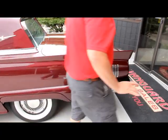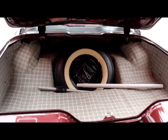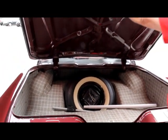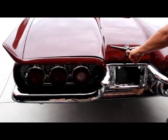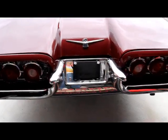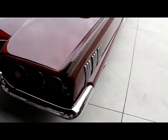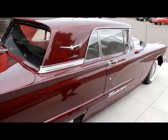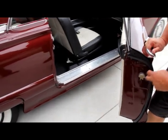No detail was overlooked on this thing. Take a look inside the trunk — absolutely gorgeous. We've got the spare tire, it's actually a bias-ply tire, the jack's in there. Bottom of the trunk lid was painted up, got new rubber. Take a look how that bird emblem works — just pull that down and there's the key. Back bumper is absolutely gorgeous, the tail lights were all restored, the hash marks in the back are beautiful. It's got little mini fender skirts on it, the Thunderbird badge on the side is gorgeous. Take a look at those door handles and that jamb — rubber's all replaced, they operate awesome.